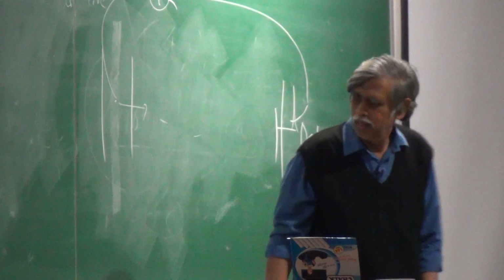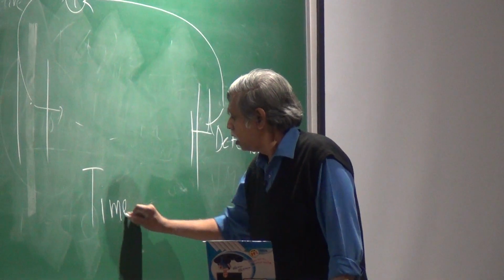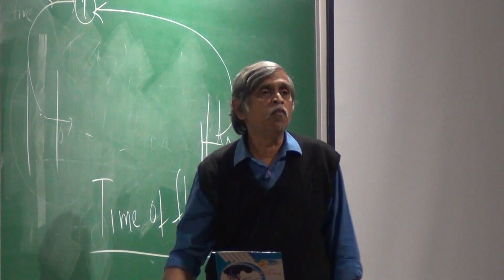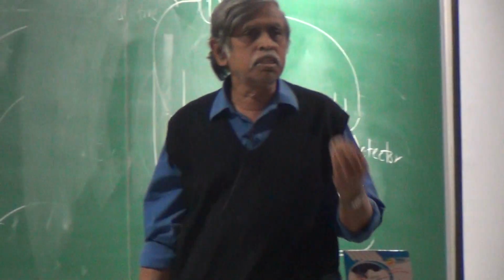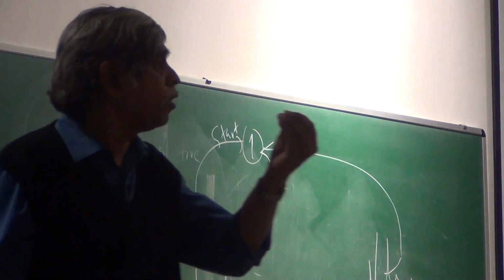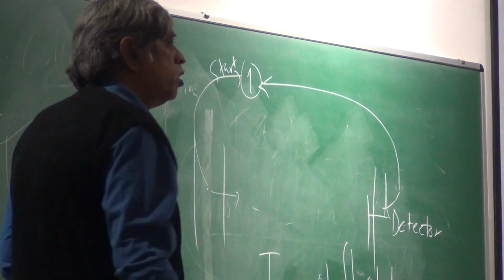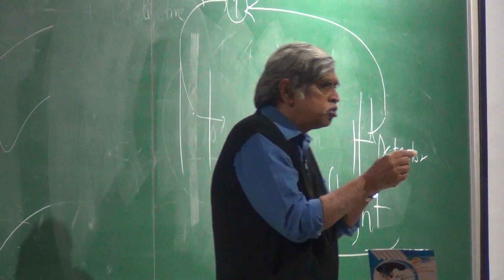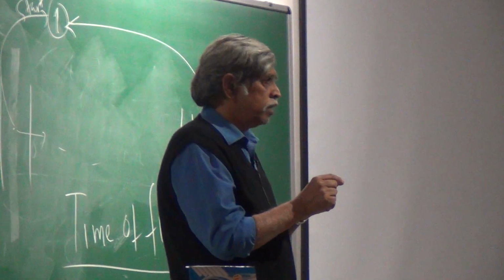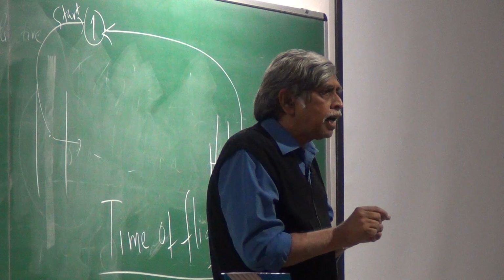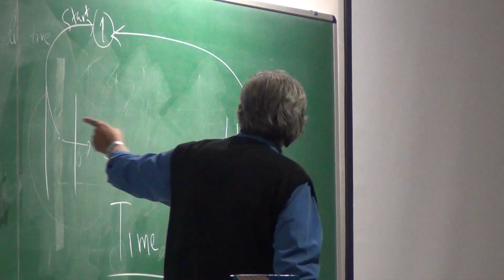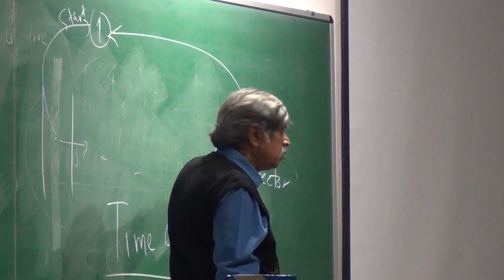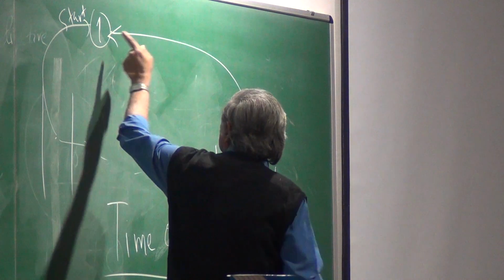And in fact, this is called time of flight. I'm actually measuring the time of flight of the electron from point A to point B. And how do I do it? I come in with light, the light impinges on my gas beam at a certain point. At that time, I start the clock. The electrons are produced. Now they start to move and they reach the detector. A signal is produced that stops the clock.